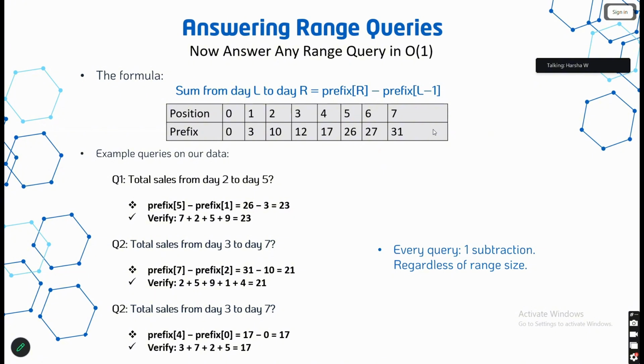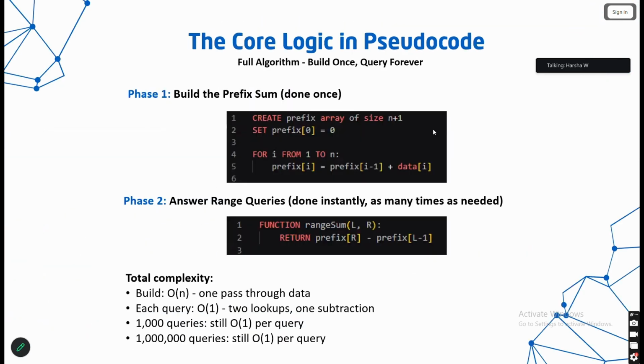But if your client says, no, I need to see the real-time value always, like what happened in the past second also, then you may have to think, every time we do a data change, should I update my prefix sum? I don't have a direct answer, because all of this depends on what your customer says, what your system says, and what your infrastructure provides. The idea is that the prefix sum is done once, and then for each query it's just two lookups and one subtraction. Even for 1,000 queries or 1 million queries, it's a very quick operation. You are not going to calculate anything.